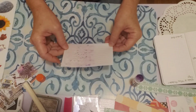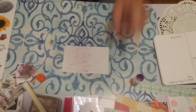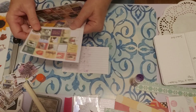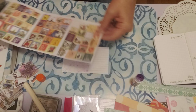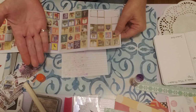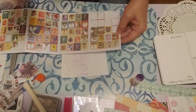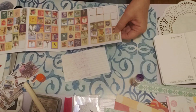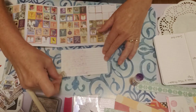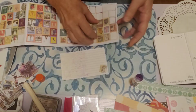Let's see, next, let's do some stickers next on this one. So I'm looking at the colors of my banner because I want to put a banner on here. Or I wonder if I can make a banner out of these little stamps. That would be cute. And then I'd have two of my elements in one, banner and sticker in one. Let's try it. Okay, so I can put any color on here because we've got a white background. Let's just start pulling them off and see what we can do here. So I'm going to make a banner shape this way, kind of like a curved banner across the top here with these little stickers that look like postage stamps.